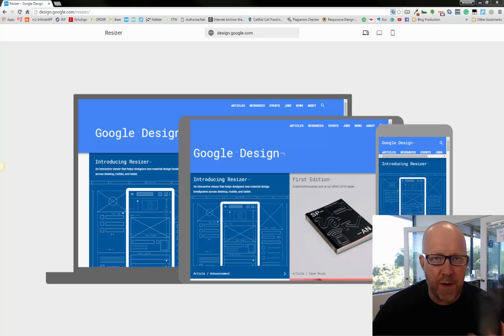Obviously, you can go the old-fashioned way and just check on your phone or on a tablet, but it's really cool to have a tool that will give you all the platforms, all the widths, all the sizes, all in one place, so you can check your website and see how it works. Or for us, we can check our client's website and do the quality assurance and make sure it's cool. And this is the tool.